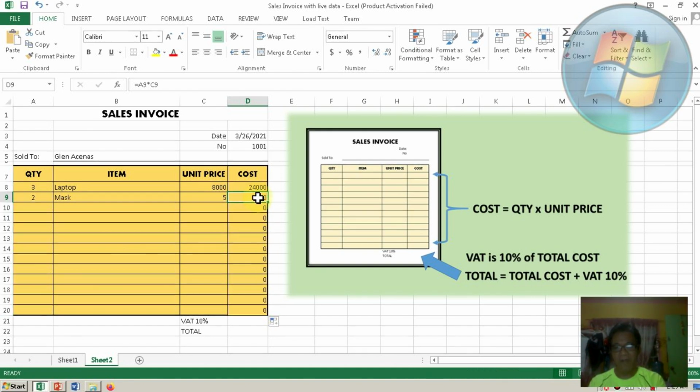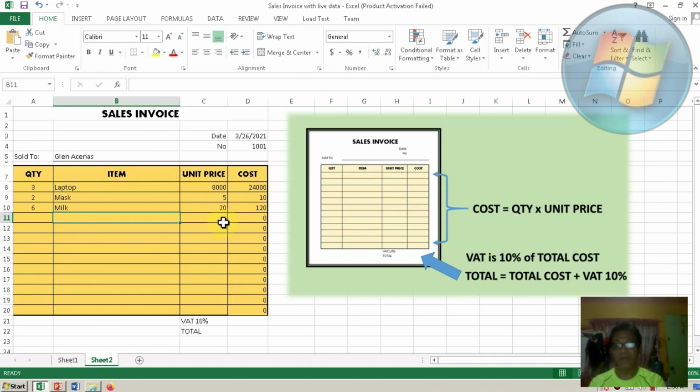So automatically the formula is created on all the rows we indicated. They have the same formula already created. For no quantity and no unit price, of course the result will be 0. If you change the value, see this item, the unit price, suppose we have 20, then whenever you press enter, the formula is computed or executed.